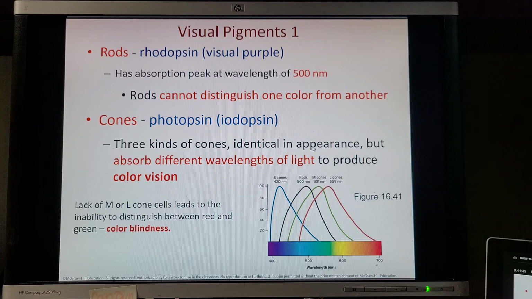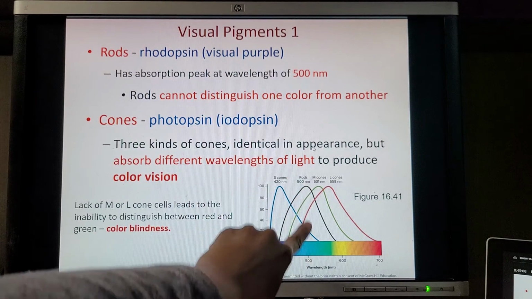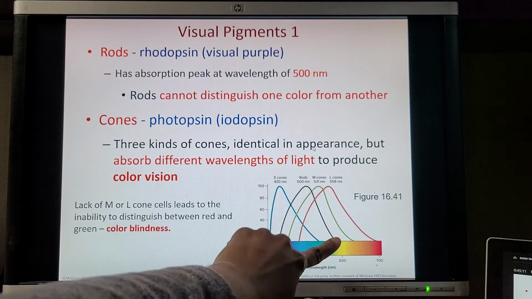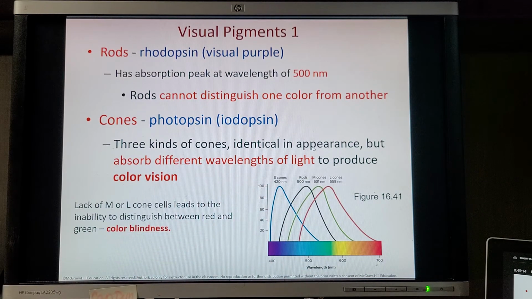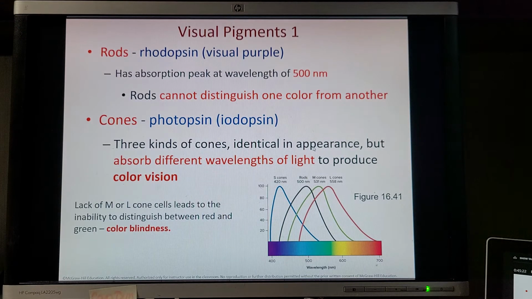Okay, so with our being able to see stuff in color. Again, our rod cells use rhodopsin, which is a purplish color. That's why stuff at night has that kind of coloring. It has wavelength detection mostly at 500 nanometers, which is in that spectrum there. This black line shows what it can detect. Because it has only one type of pigment, it can only detect one generic coloring, so it can't distinguish one color from another.